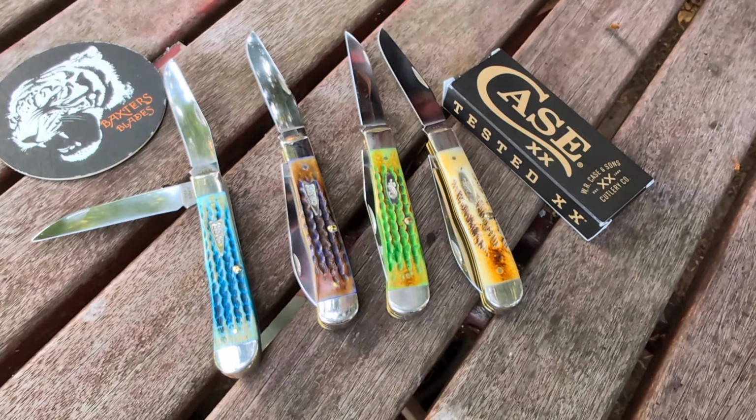Which do you prefer? Maybe all of them, maybe none of them. Maybe you just like a nice bright Caribbean bone with no burn. Maybe you like Roger's jig or burnt amber bone Roger's jig, which is a Case family that is coming.